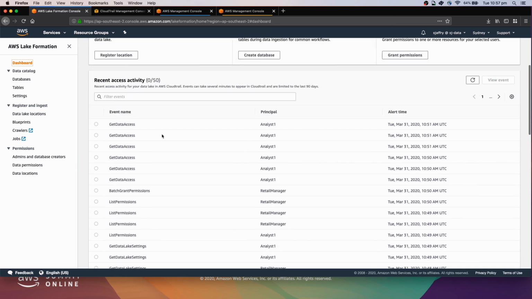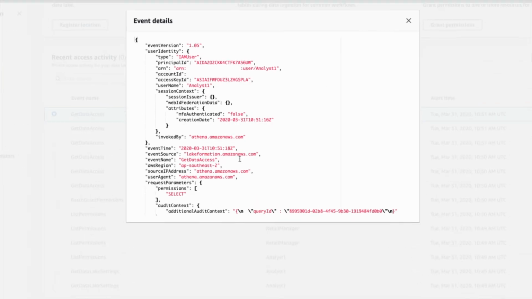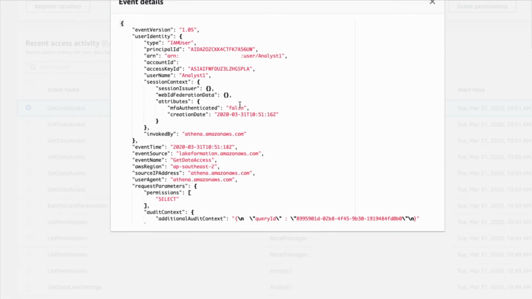So if I open up a particular event here, like get data access, which is executed by the analyst user, and I click View Event, you can see that it provides a very comprehensive set of information about that particular event.